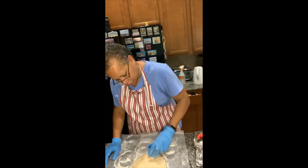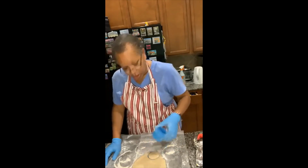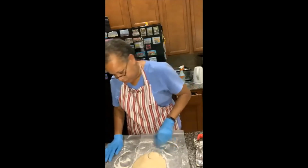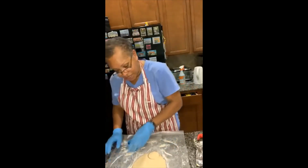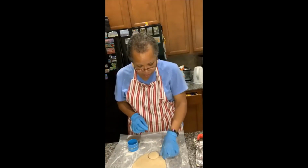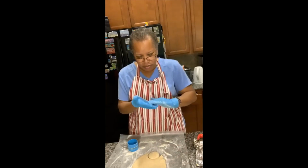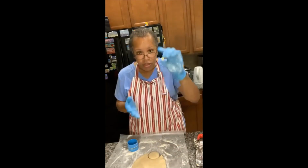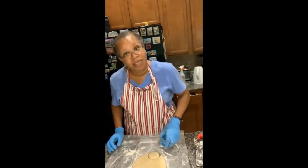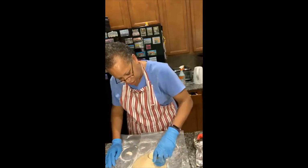If you want to really get creative, y'all like chicken and dumplings? You have this left over and you're making some chicken, and you squeeze a little bit like this. Make you a little ball like that. Drop it in that hot water. Dumplings. I'm just saying, there's so much you can do with biscuit mix.